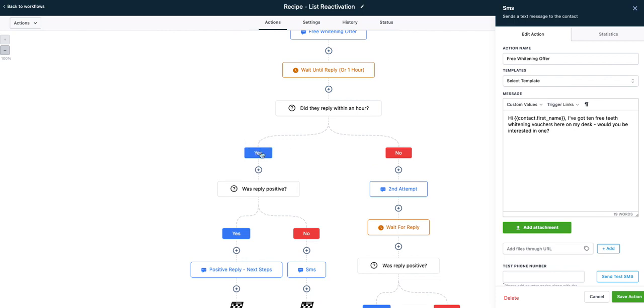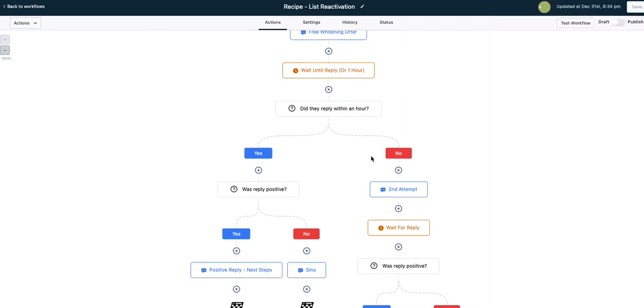And then again, if they did, was it positive? And again, it sends out more information. If it wasn't positive, it can send out a different message. So this is the type of dynamic responses that you can integrate into your marketing campaigns to be way more relevant to your prospects. It can be more like an actual human. So let's take a look at what actions you would use to split campaigns and build these dynamic situations.